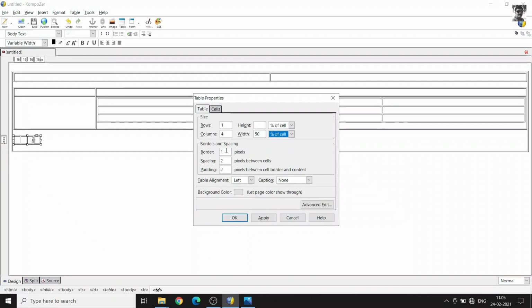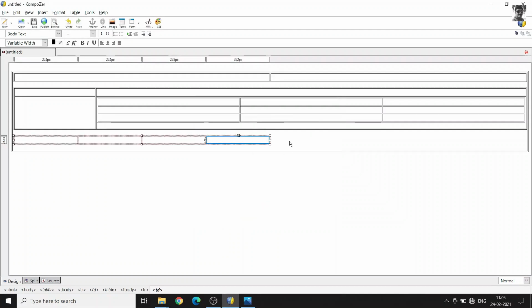Now before OK, we will make one more change, because if you see in the textbook, this table has no border, so we say border is equal to 0 pixels and OK. So you see the difference between the borders of the other tables and this table. Here the border is 0, so the border is coming with a red or orange color. That indicates that the border is 0.